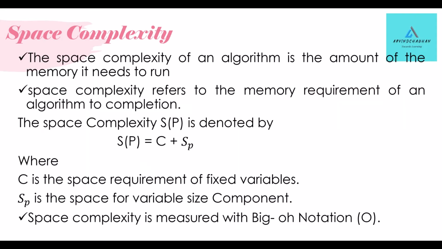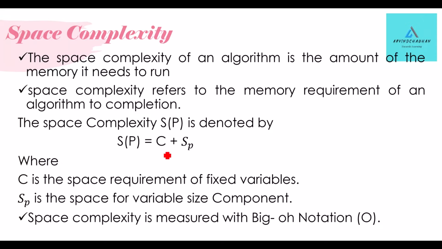What is space complexity? Space complexity is nothing but the amount of memory that is needed to run an algorithm, right? In other words, space complexity refers to the memory requirement of an algorithm to completion. So that means the memory required to run a particular algorithm is called your space complexity, right?